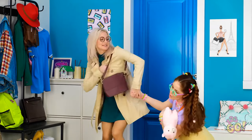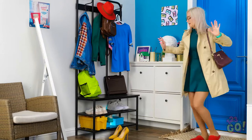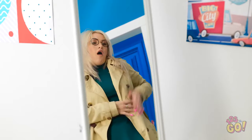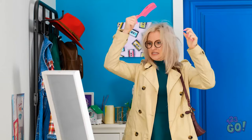Come on, we have to go! No, I don't want to! Okay, sweetie, you sit there. Mommy just needs to put on her shoes. How do I look? My hair? It looks awful! I can't go out like this! No, please not now! I don't have time for this! What am I gonna do?